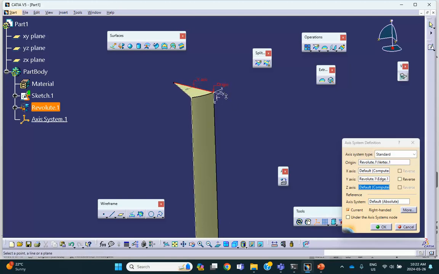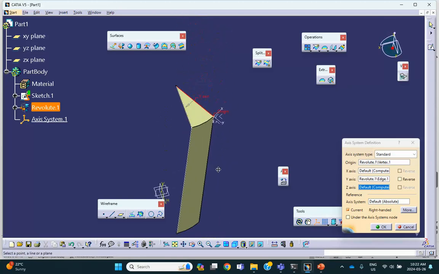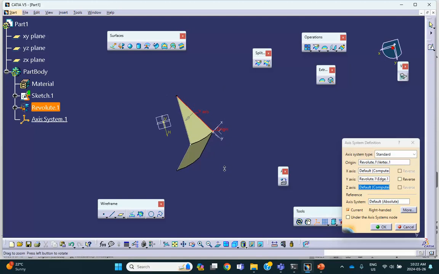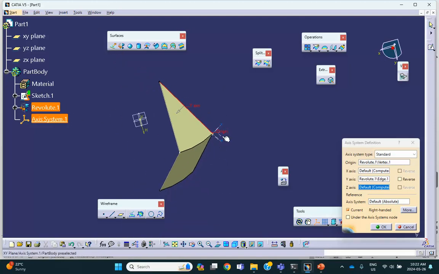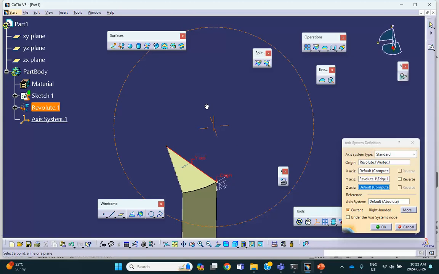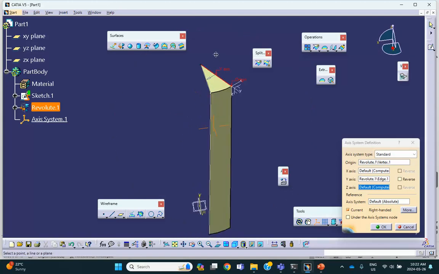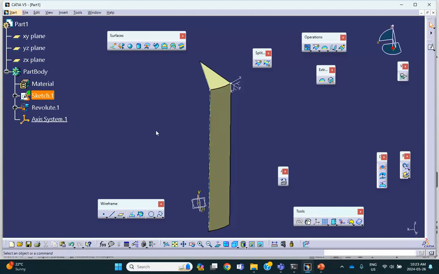Actually, it may not be. Let me see for a second. Oh, it is. You can see that. If not, you rotate it until it becomes so, but I'm pretty sure it's going to be okay. In the class, when we did the axis system, we rotated them. There, the situation was a little bit different. But here, because I selected the direction of the Y axis, it did it for me. What I wanted. All right, good.